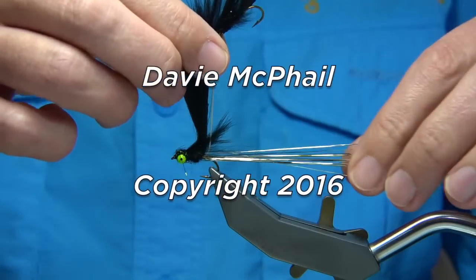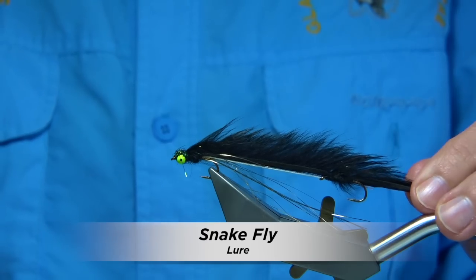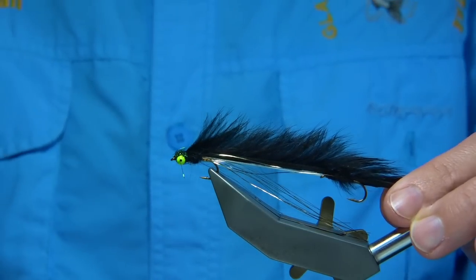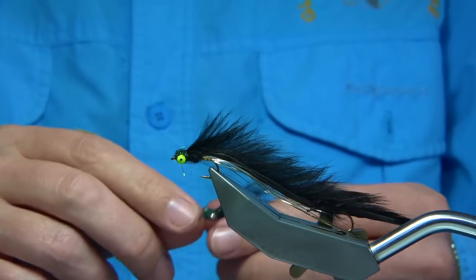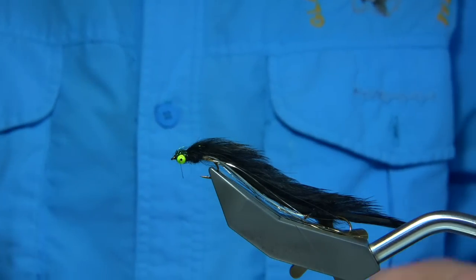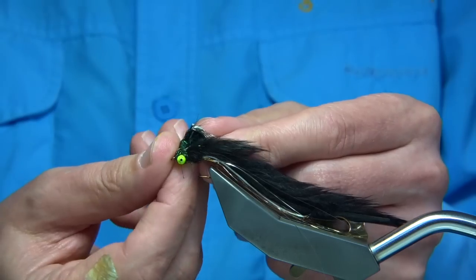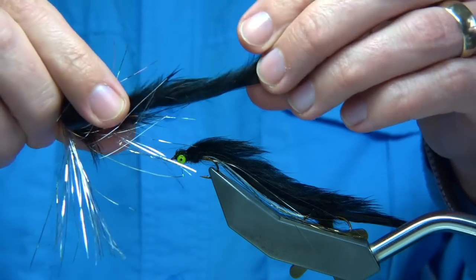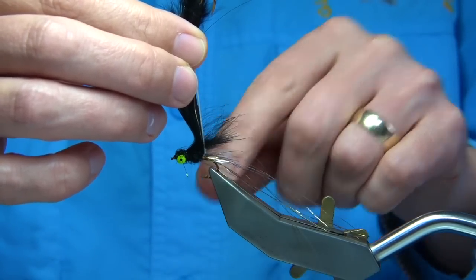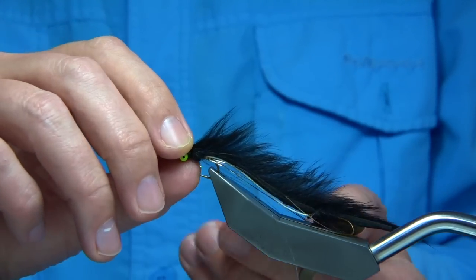Now I'm going to be tying a snake. This is basically a very popular fly. I get asked a lot to tie these, and recently I asked on my Facebook page what fly would you like to see from the Fully Mill catalogue, and this is one of the flies. You can have it with the green eyes — normally they sell it with the silver eyes, but it's up to yourself. Another thing you can do: in this case the front hook, I've not taken away the bend. Normally some people like to take the bend away and just have the trailing hook at the back. I'm just keeping it whole at this point, but you can always nip off the bend of the hook. It's quite an easy enough fly to tie, just a bit fiddly at times, but anyway I'll show you how to tie it.